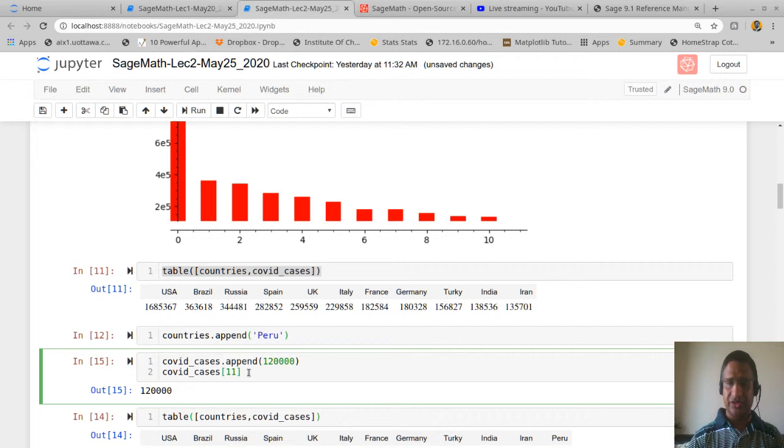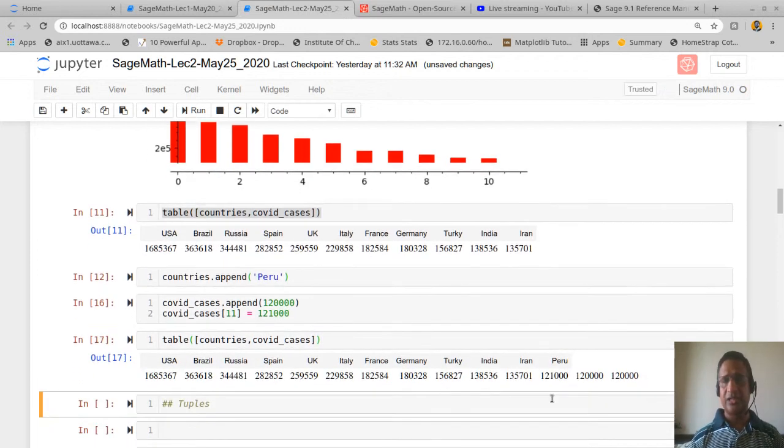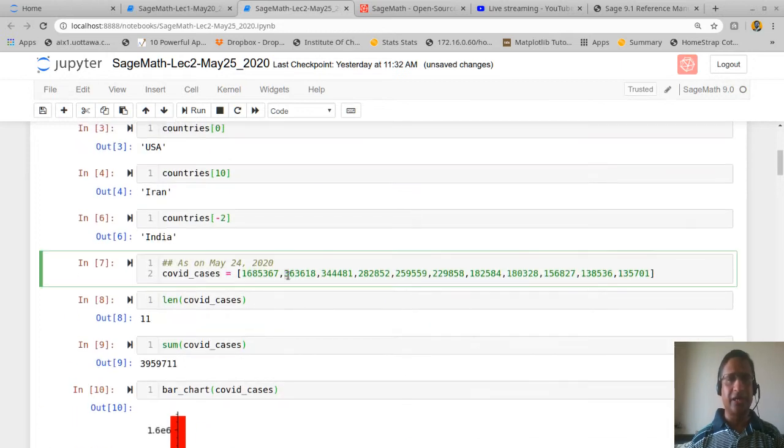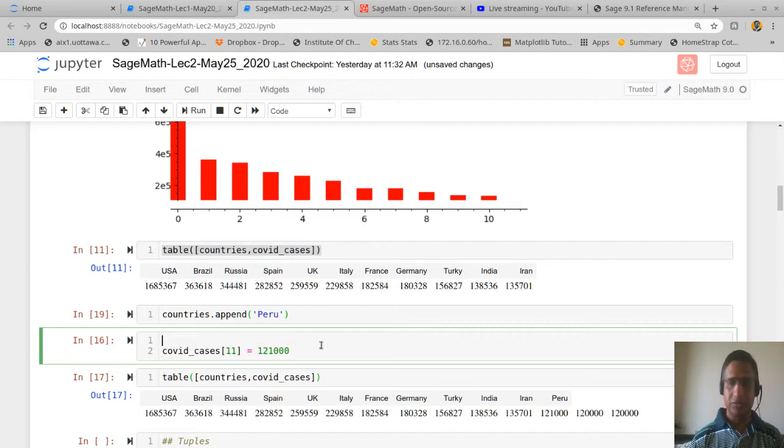Suppose I made a mistake in entering this, and in fact it was not 120,000 but 121,000, right? In that case, if I say table countries, oh, I think it got appended once more, so that's the problem. Let me run this once again.